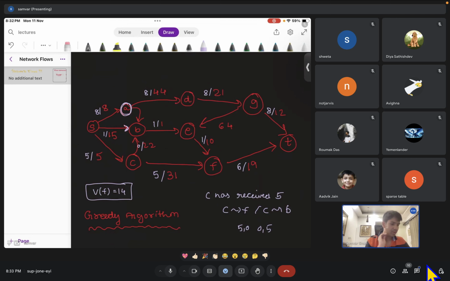Right? Okay. So this gives rise to a greedy algorithm from observation. Does anyone have a greedy algorithm from just observing what we did for this graph? Okay, a hint is that Avigna was talking about S to T paths, and if you notice, we've tried to push as much flow as possible. Just combine the two, you get a greedy algorithm. Does anyone have a greedy algorithm to say?